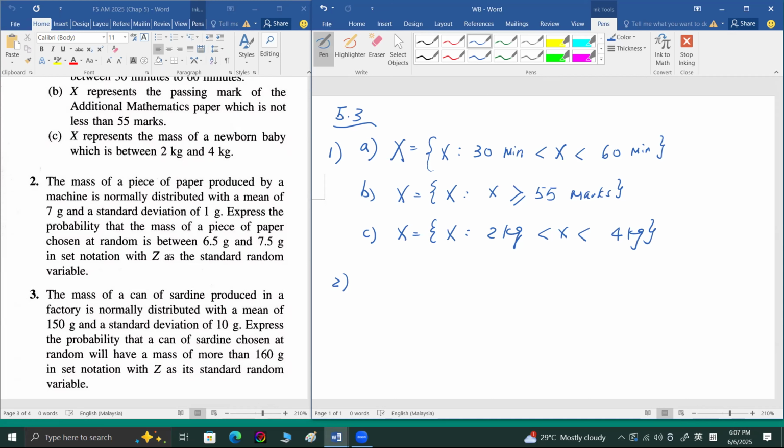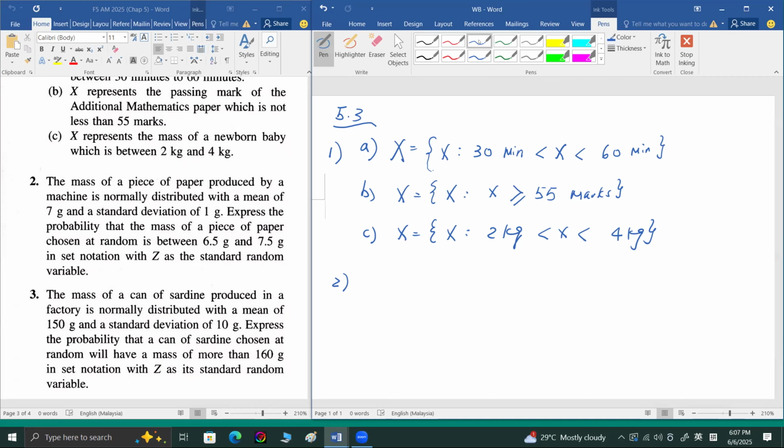Later, I show you how to see the Z via the table that I have sent to your WhatsApp. And also later, I'll show you how to get Z to calculate from a calculator. Because from what I know, for the past years, certain schools will not teach students to use a calculator to find the probability. They will force the students to use the table that I have sent to your WhatsApp. So I will show you both, okay? In case your school teacher asks you to use a table only, or some that can use calculator. I'll show you both, yeah?